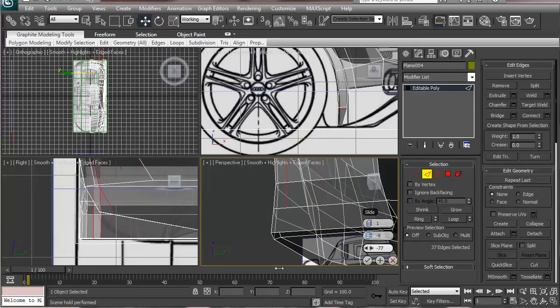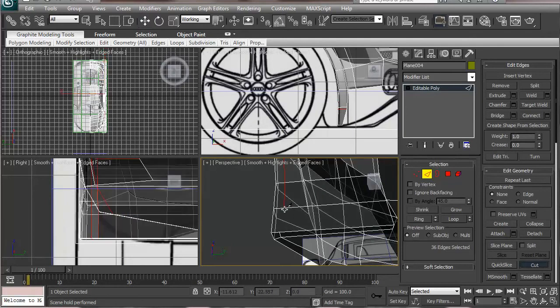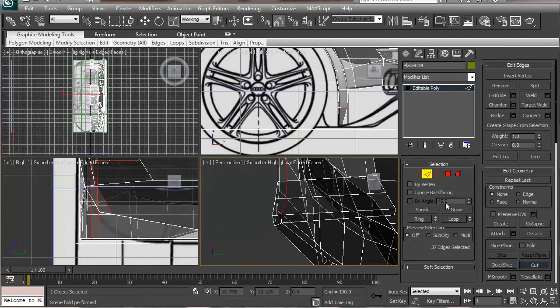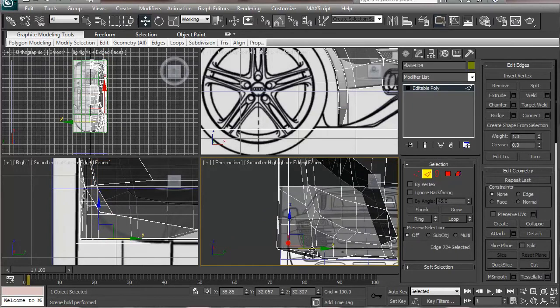Let's slide it all the way till here, and let's use the cut tool to add a vertex like that. And let's go to the edge mode to move this slightly to the corner, side.